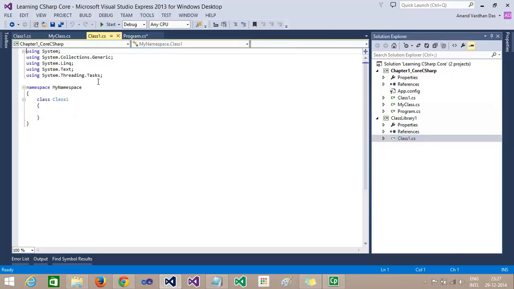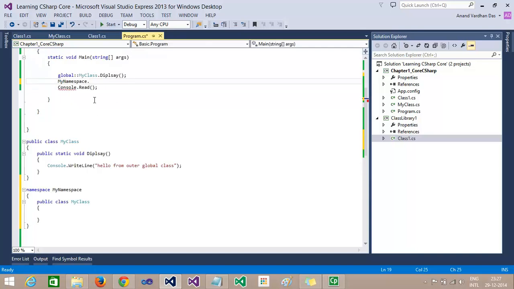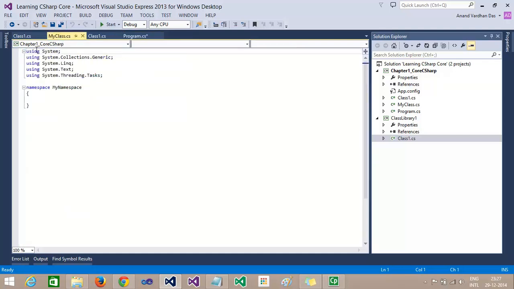So all three classes are accessible, and it looks like all three classes reside under the same namespace, even though those classes are defined separately in separate files and under separate namespace declarations, but having the same name. Even in program.cs you have created a namespace and a class called my class. In class1.cs you have a class called my class1, and in class1.cs you have a class called class1, and all three have the same namespace, my namespace.